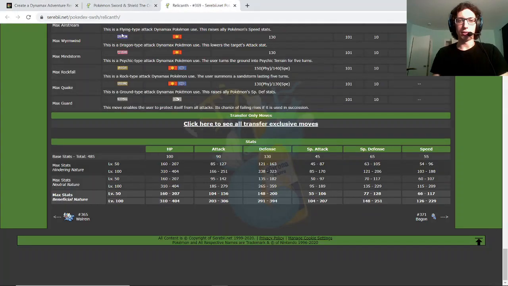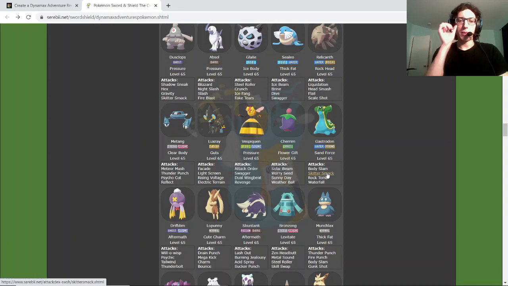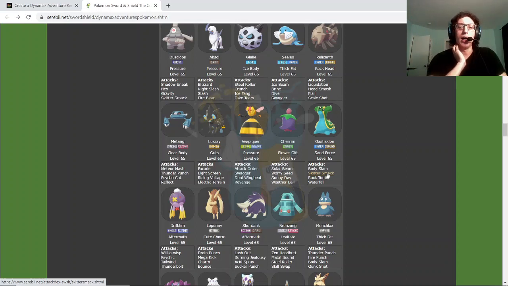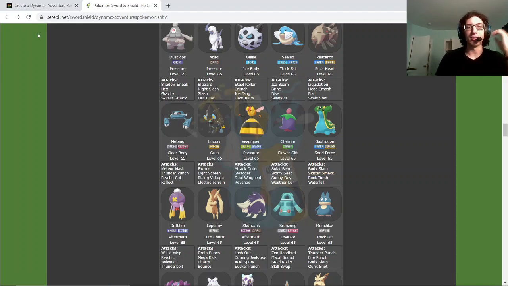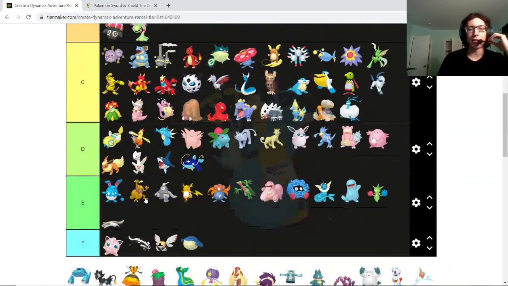Metang. Let's see what Metang is looking like. Metang, Meteor Mash, Thunder Punch, Psycho Cut, and Reflect with Clear Body. Meteor Mash, highly inaccurate. It's a good attack, but Steel is not the most valuable typing. Thunder Punch is pretty good. Psycho Cut is not. Reflect is decent. We're talking about an average-ish Pokemon, maybe a little bit on the lower end of average.